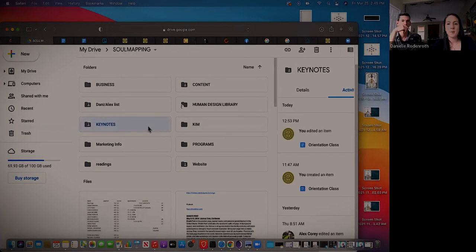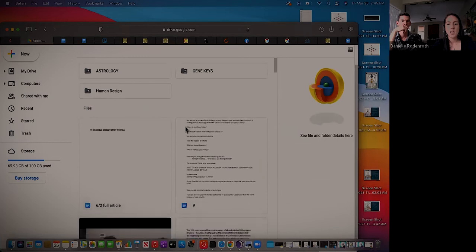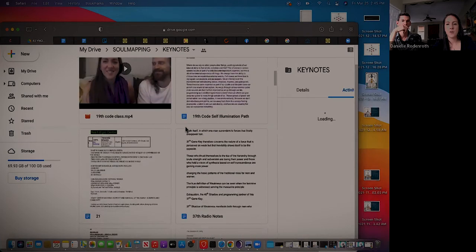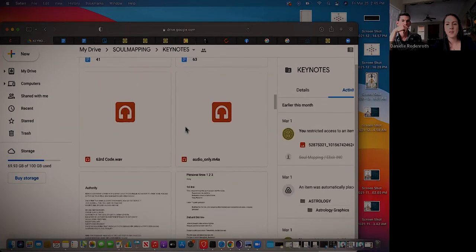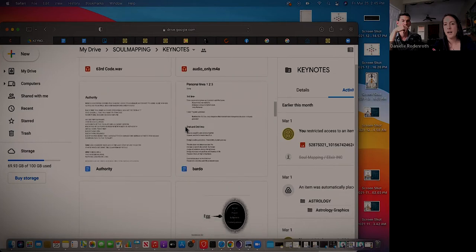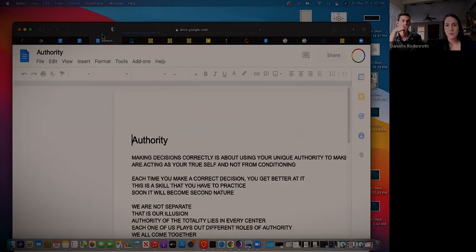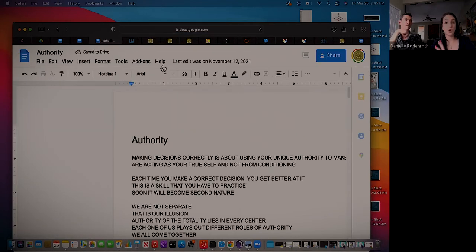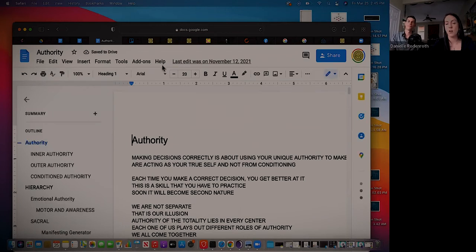So I made a folder here, and I have these different documents that I have created. As an example, when I went through authorities, and whenever I learn anything about authorities, and this will probably be more specific to your chart, you might want to have a Google Doc for your chart where you take your particular notes.